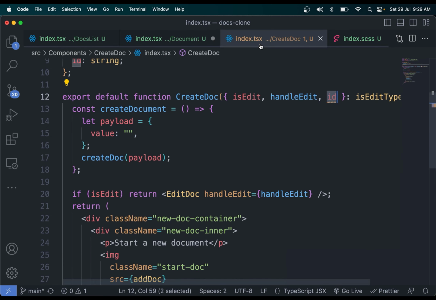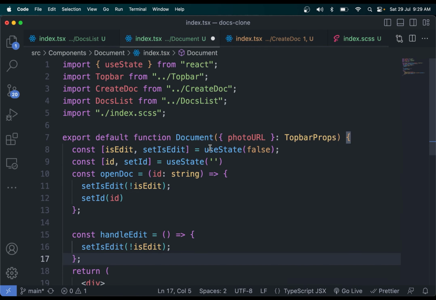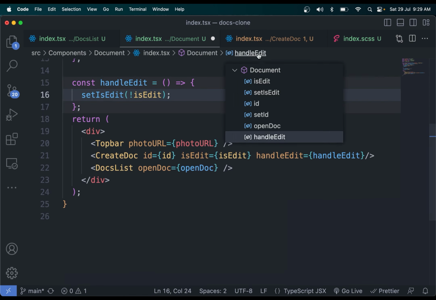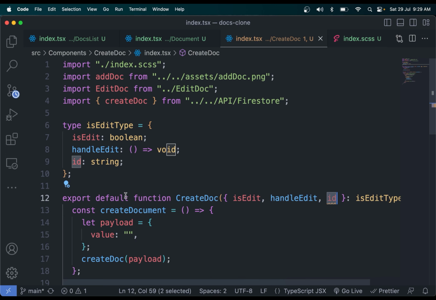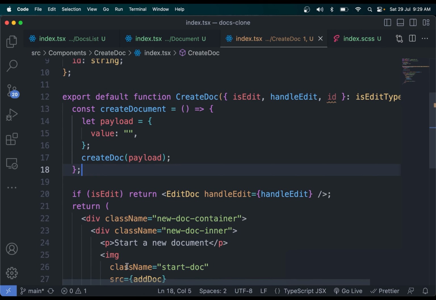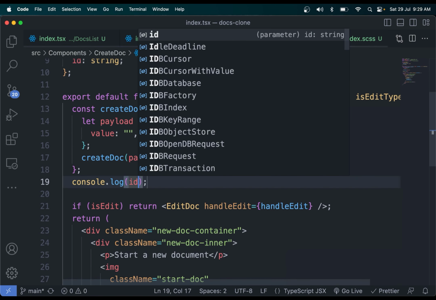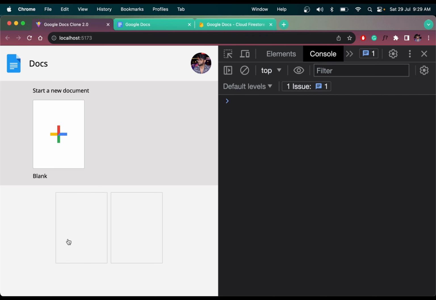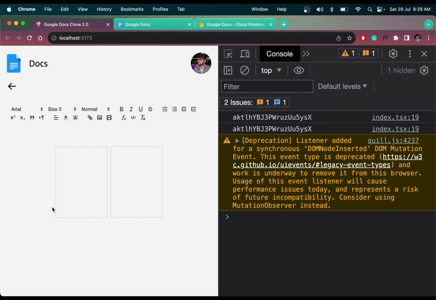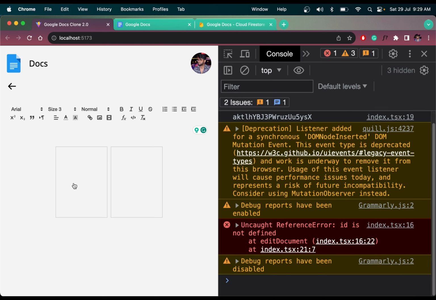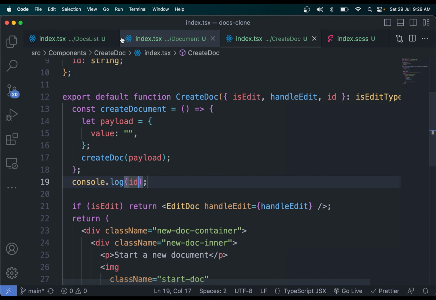It would have been so much better if I had been using React Router. So save this file. Let me just do an ID console log. Click any document. We are on this page and we are seeing these two things. This is not proper. What is this?